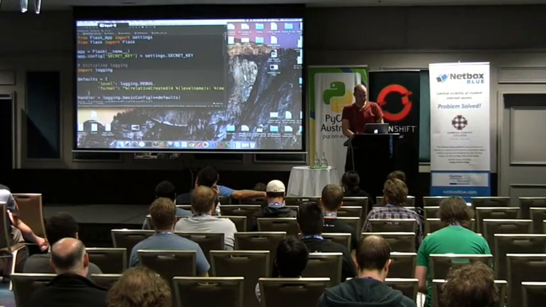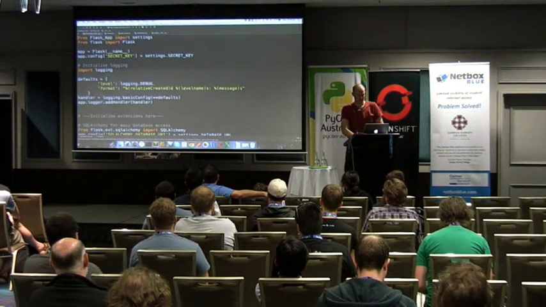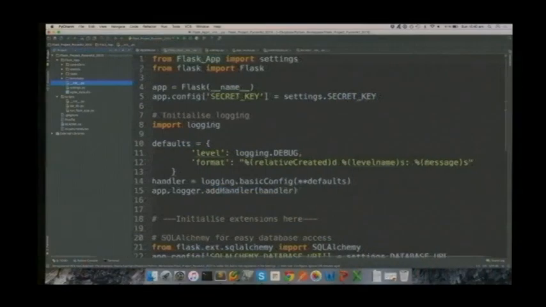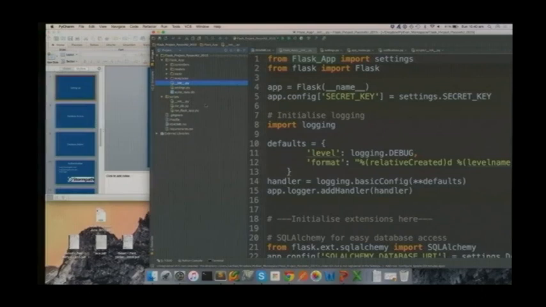I'm going to now switch across to the code. I apologize for the resolution here. The code will be fine. I'll just quickly walk you through the structure, which is going to be tiny. And I'm sorry, I don't think I can make it any bigger. This is the exact structure that's in the code on GitHub.